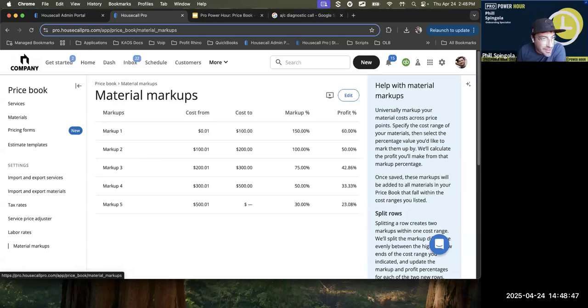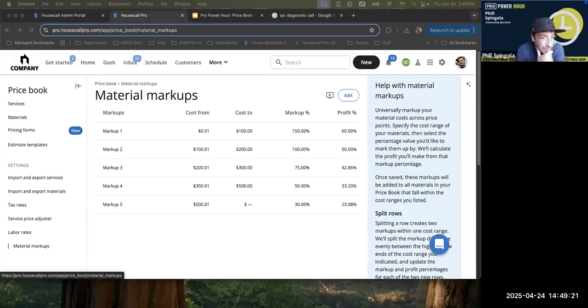Next one from Brian. Is there any way to add an existing estimate to a price book? I copied another template and edited it, but it won't save it. So Brian, you may want to do a support call just so we can better understand what you're doing. But what I did to test this out earlier is I went all the way back to an estimate that was created last year, and I was able to save that as a template. So old estimates can be saved as a template.